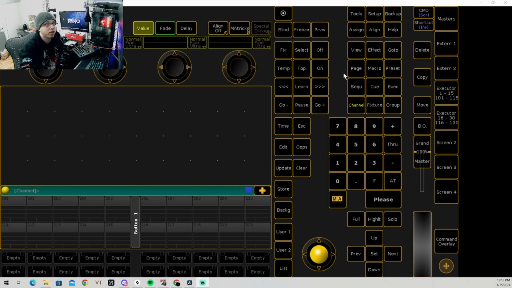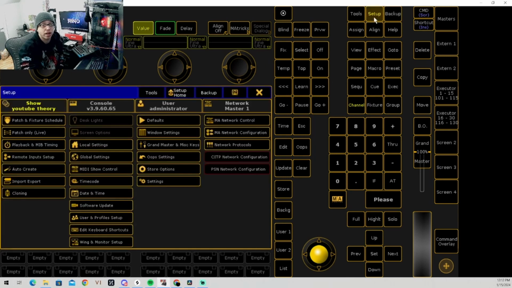So with that being said, the first thing we're going to need to do is go up here to setup. When you first open MA2, the setup window is where you will be able to find everything you need to customize MA2 to your own liking. Now, MA2 can be done in a million different ways. Don't let any one programmer tell you that their way is the right way, because it's probably not. It's probably just the way they like to do it. I'm going to show you my way, and hopefully you can take my way and do whatever you like with it. And hopefully you can learn from it and be programming out on the road.